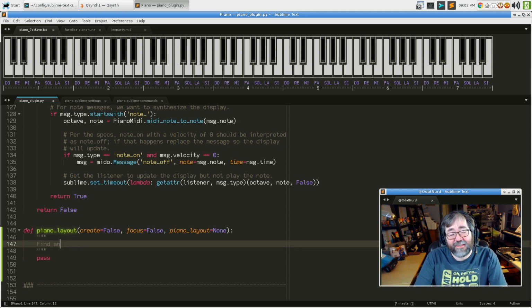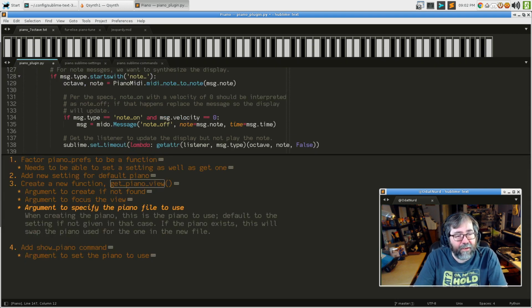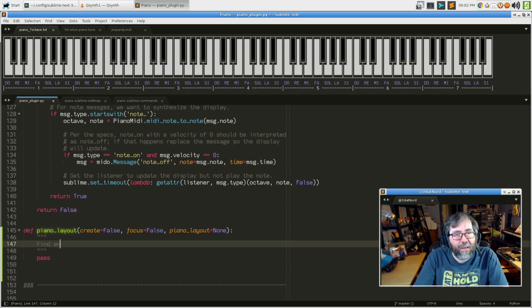Find, and basically I want to clear in my head exactly how all these arguments are going to interplay with each other, which I've thought of before, and I kind of wrote down in the outline, but not specifically here. So: find and return the piano view, if any.